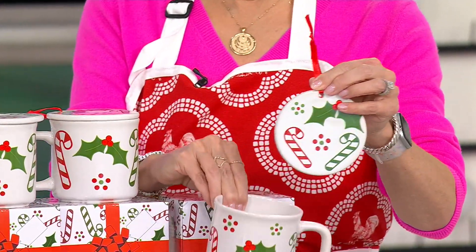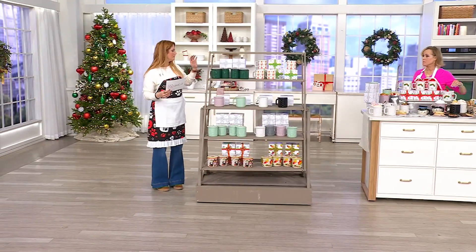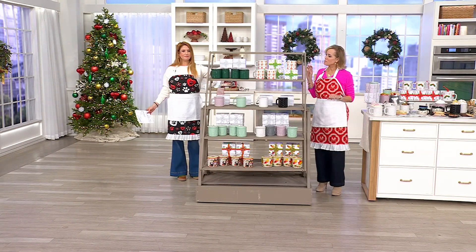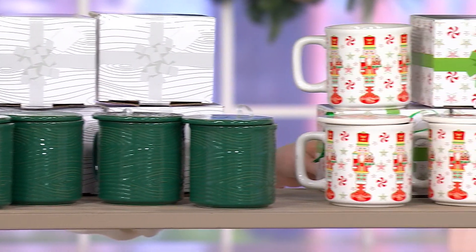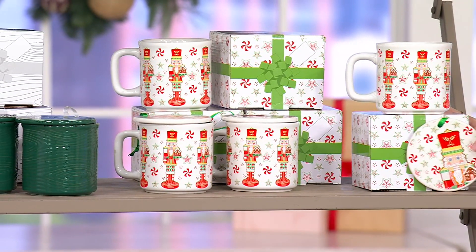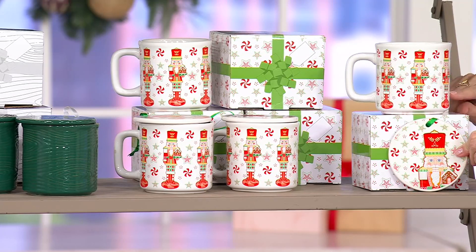I would love to take you through colors. So we have it in Woodland and Emerald. Then we have it in the Nutcracker — have you seen Nutcracker yet? This is brand new this year. Here's the ornament, with all the nutcrackers with the peppermint and holly. So if you love peppermint and holly, it matches back to that perfectly.